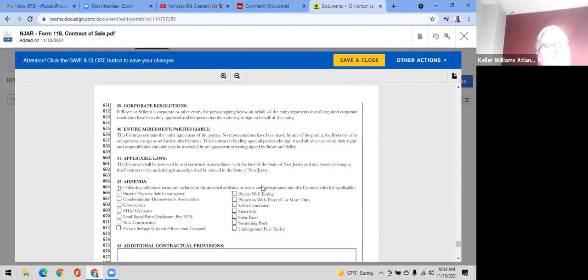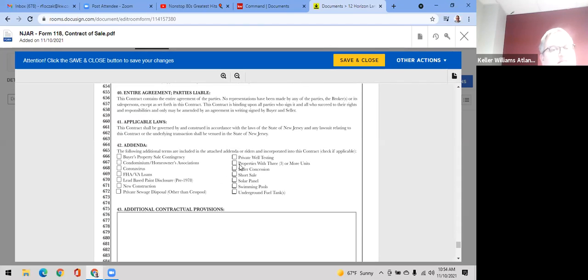Okay. I do want to point out here the addendums. These are not all the addendums that we have, but if you're using one of these addendums, I know it sounds so trivial, but you have to check it off, because if it's not here saying there's an addendum, they don't really have to review the addendum, or you might forget the addendum. So make sure that if there's an addendum, you check it off, okay?